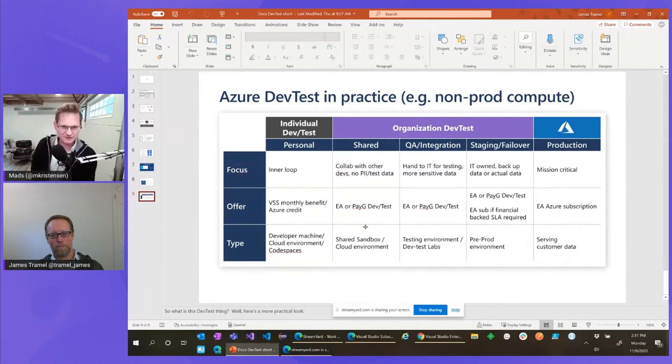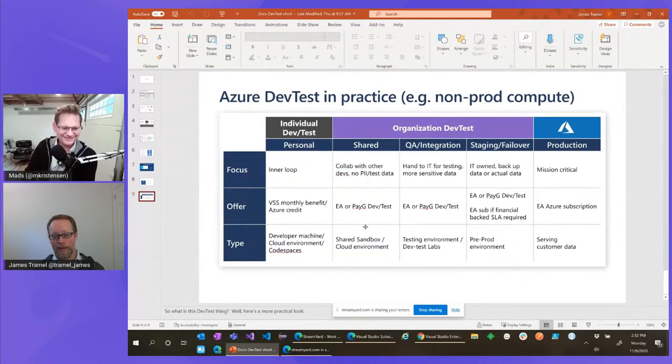But this was long before there was anything called dev test benefits and Azure credits or all that sort of stuff. So at that time, we just paid for it, but we didn't pay much because it didn't take us more than 2-3 days to massage the product in a way that we could just upload it to a different server environment. So that was a great success.